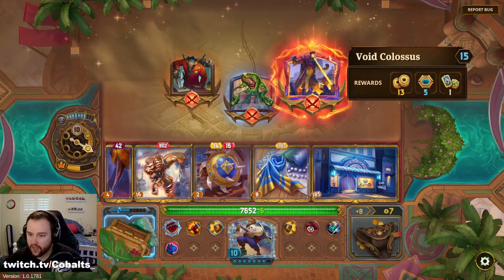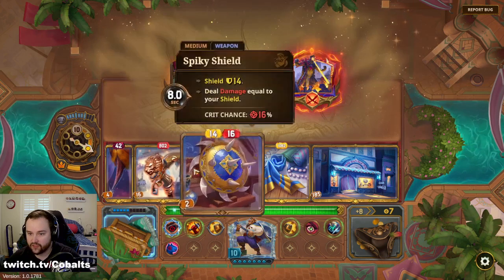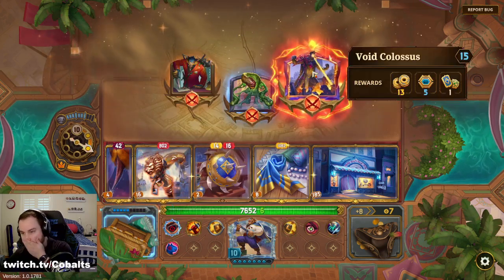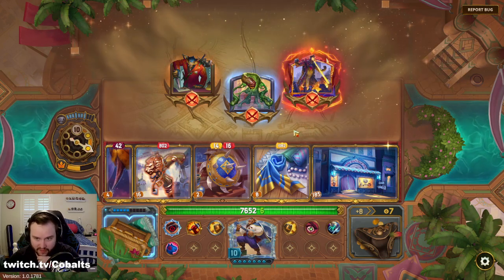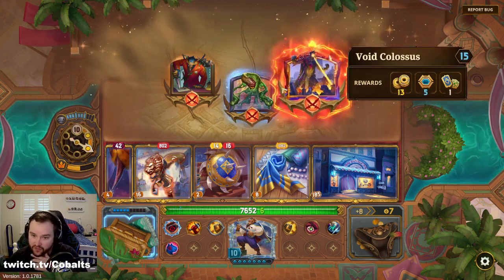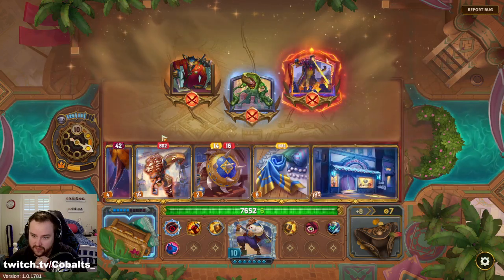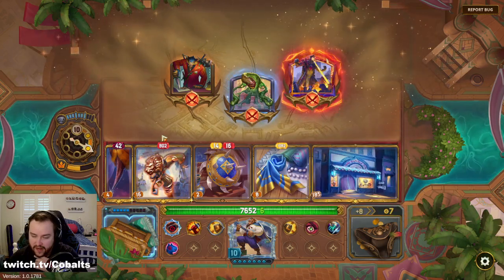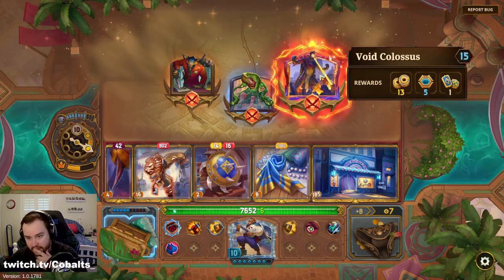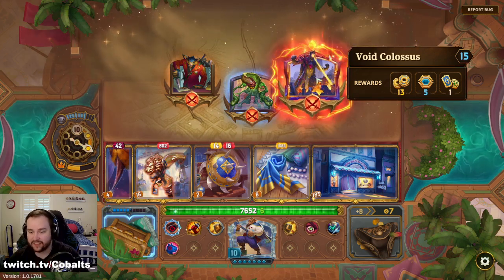If Void Colossus deletes this, we're completely screwed. But if he deletes only one of those two, then we're... I don't think we kill him in time, though. He's got so much health. If he deletes 2 items... I mean, if it hits this and this, we're screwed. If it hits this... I'm gonna risk it, man. I think we can maybe kill him. He doesn't have a whole lot of damage. It's just about how many times he gets his delete off.